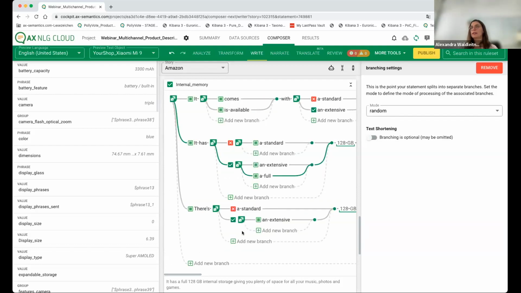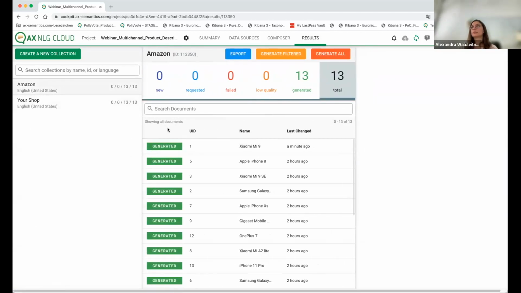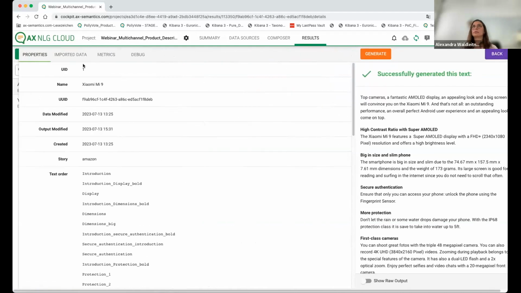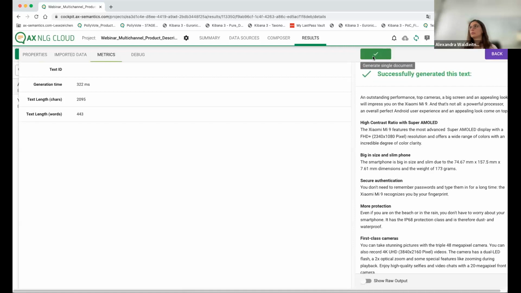Let's give it some seconds to synchronize the new rule set to the collection. Yeah, okay. So you're seeing it works.